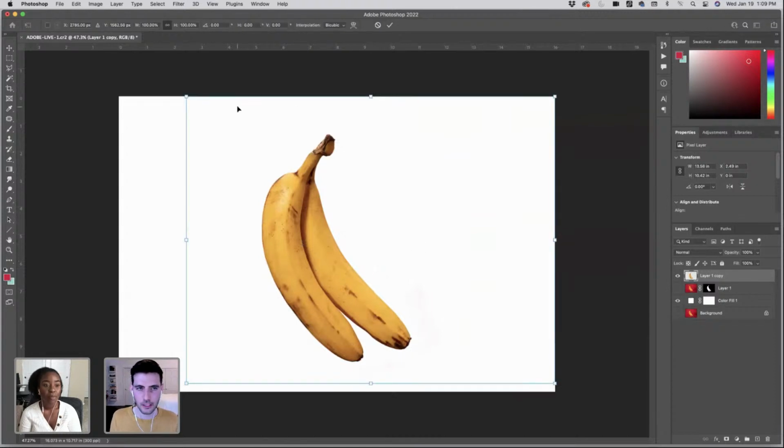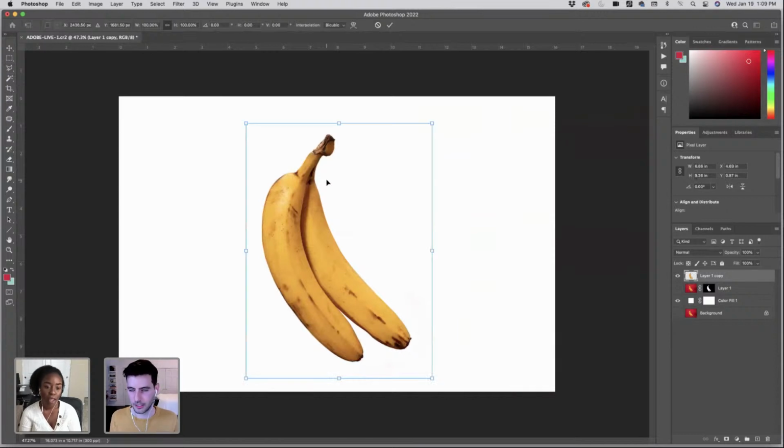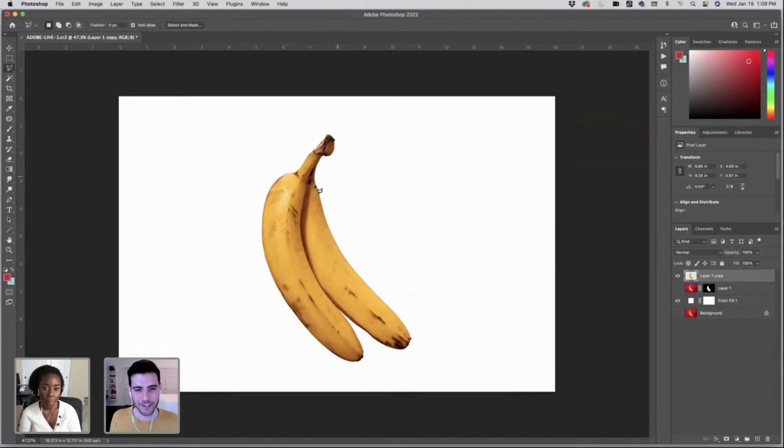You can also see that maybe some very subtle pieces of that background might still be there when I press Command T to free transform. It's not making the frame just around the bananas if there was no other information there. So sometimes to be safe too, I will quickly select around, inverse and delete, and now we're on a tighter frame. It's again probably not the best way to do it, but it gets the job done. It's what works for you, and it gets the job done. Exactly, and especially with a personal project, I feel like anything goes because it's for you.